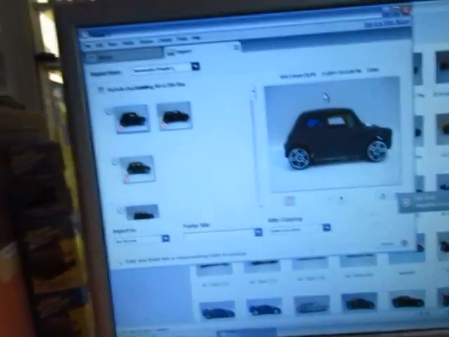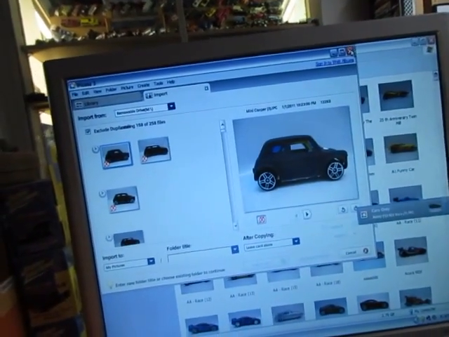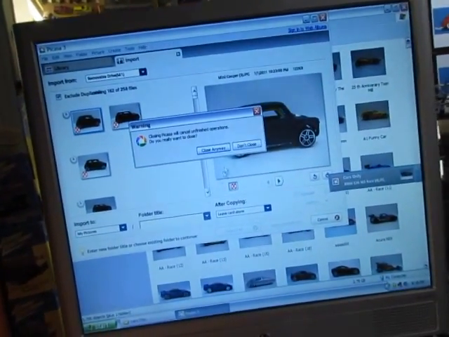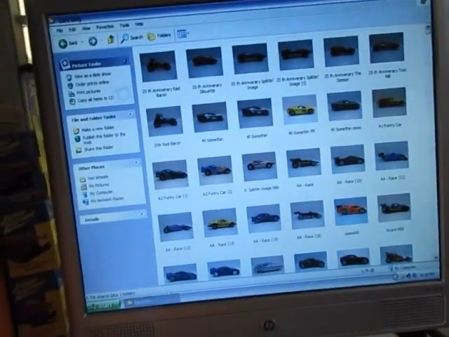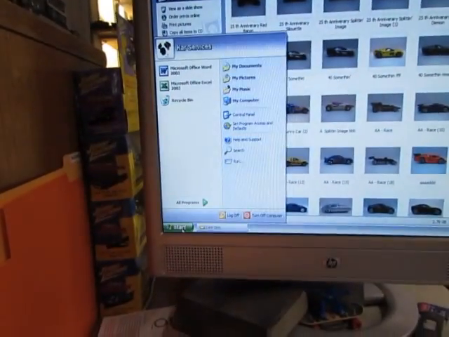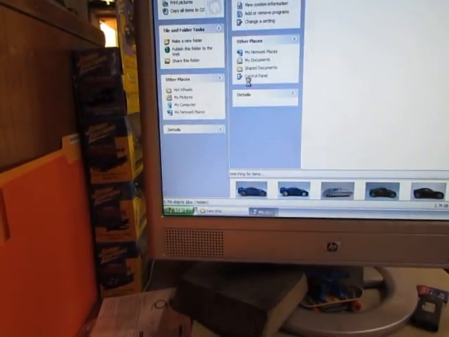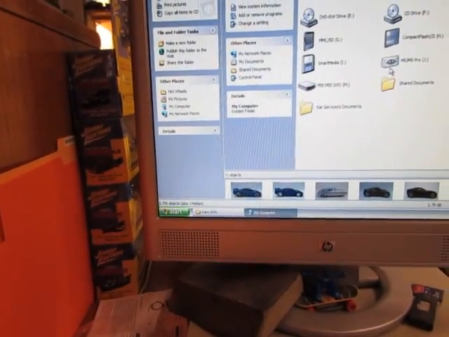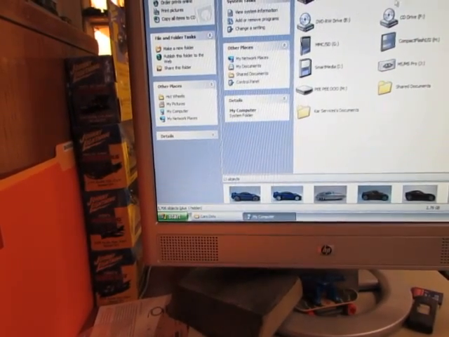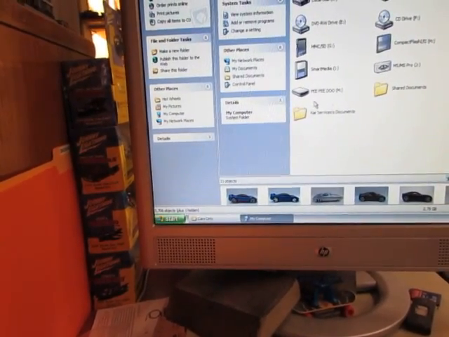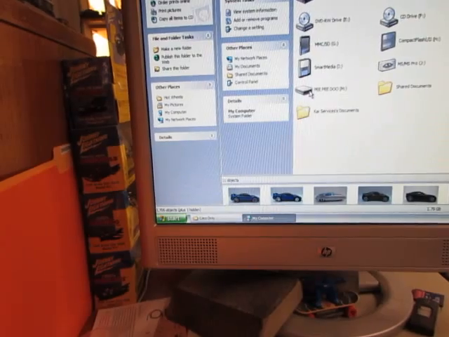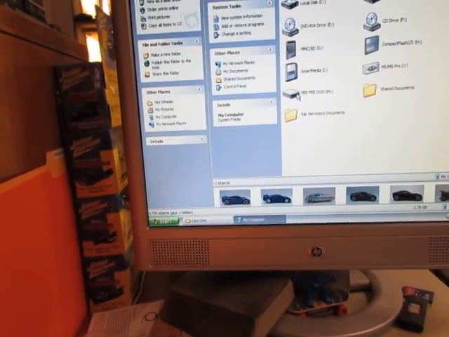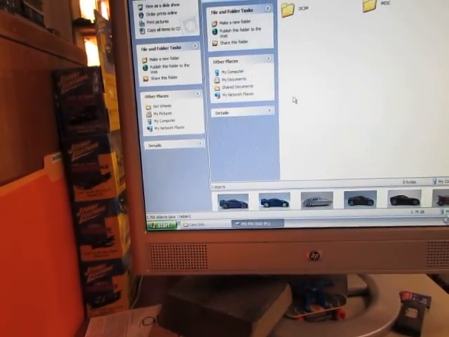So right now it's bringing it up on Picasa. I don't really use Picasa anymore, so I'm going to close that, and then I'm going to go down here to the start. I'm going to hit computer, and then it'll bring up all your hard drives and disk drives and all that kind of stuff. And I'm going to look for the name of that photo card, which happens to be called Peepee-Doo. I don't know why I named it that.